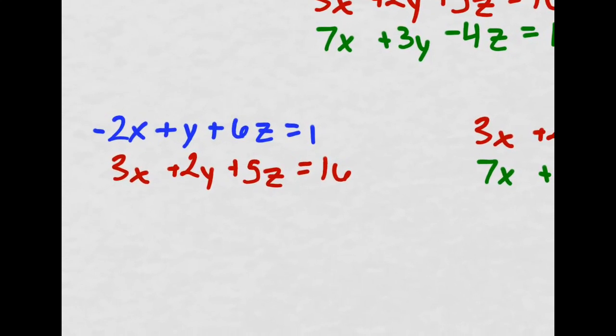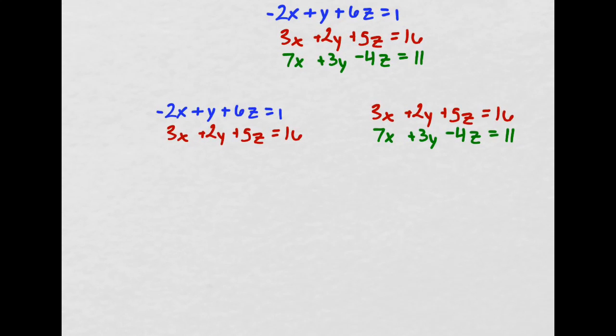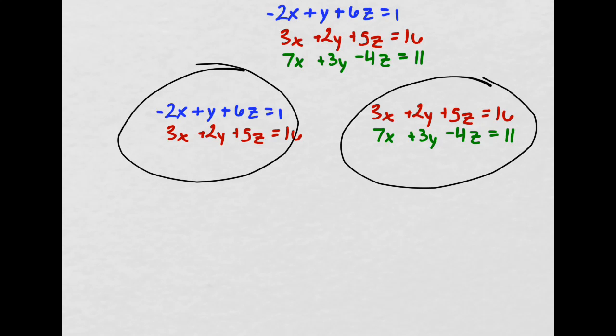So next is to choose a variable to eliminate. And what I do is I look at both of these sets of equations, and I choose which is easiest for both. For me, if I chose the x's, I'd have to multiply by two numbers. Same with this. If I chose the y's, I multiply one number in that case, two numbers here. That's a little bit easier than eliminating x's. And then I would have to multiply by two numbers here and two numbers here. So the easiest, I think, would be to eliminate the y's.